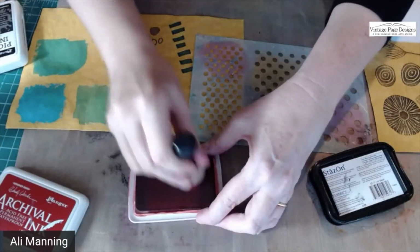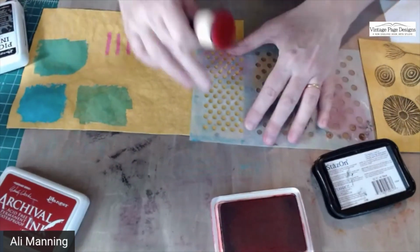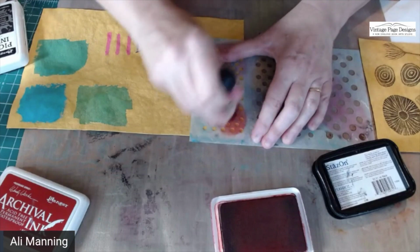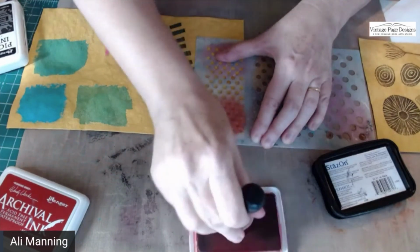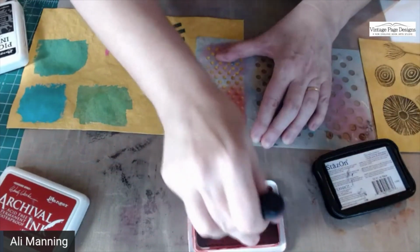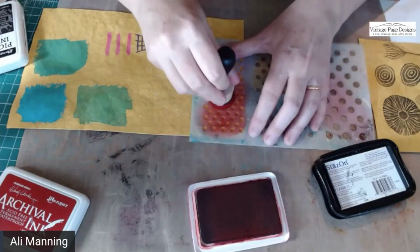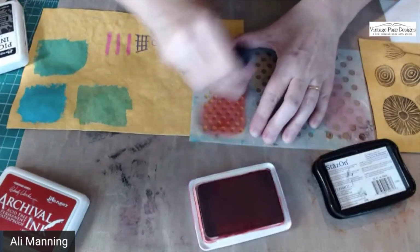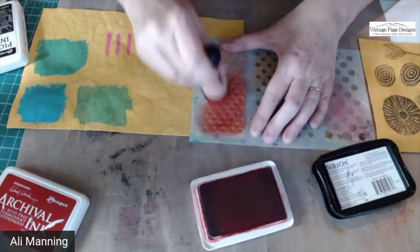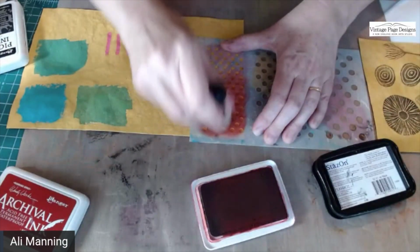You could get a sponge, a regular sea sponge, or I really like these applicators. Just put the stencil on top and use it how you would normally. Kelly Warren, I believe, has done spray painting with a can of spray paint and stencils on Kraft Tex, I believe.